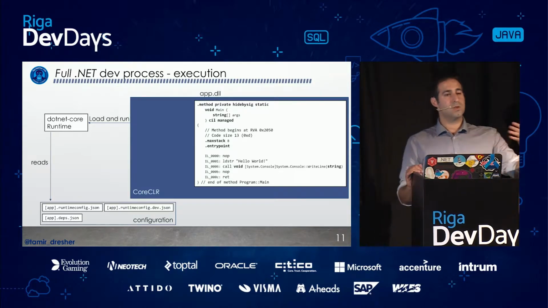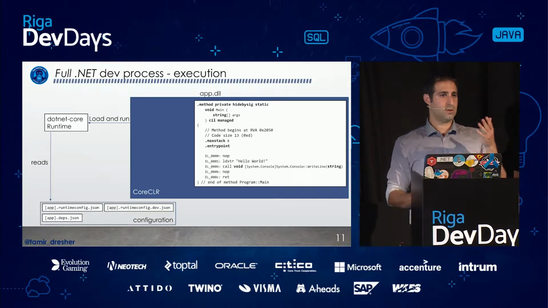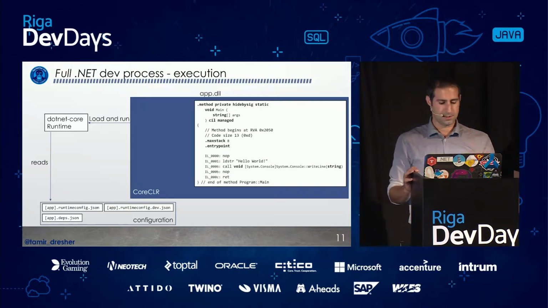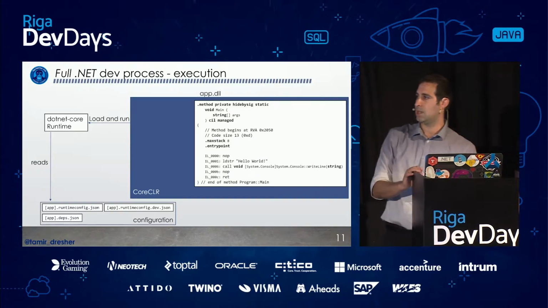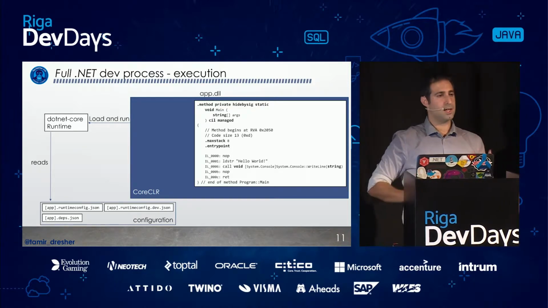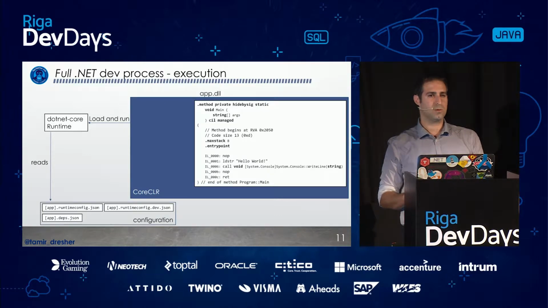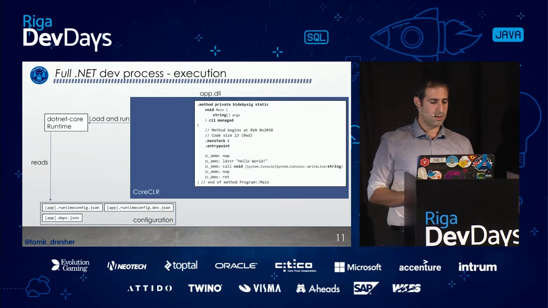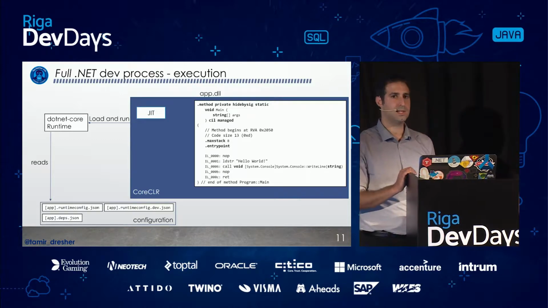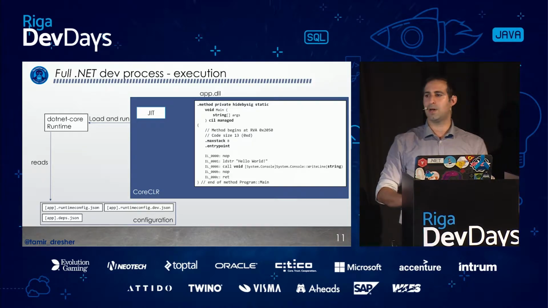So in the installation directory of .NET Core, we will find the correct runtime based on the version that was embedded in the JSON and deps files. The .NET Core host reads those files and finds out what version we need. Based on that, the correct CoreCLR is loaded and starts to execute in my process.